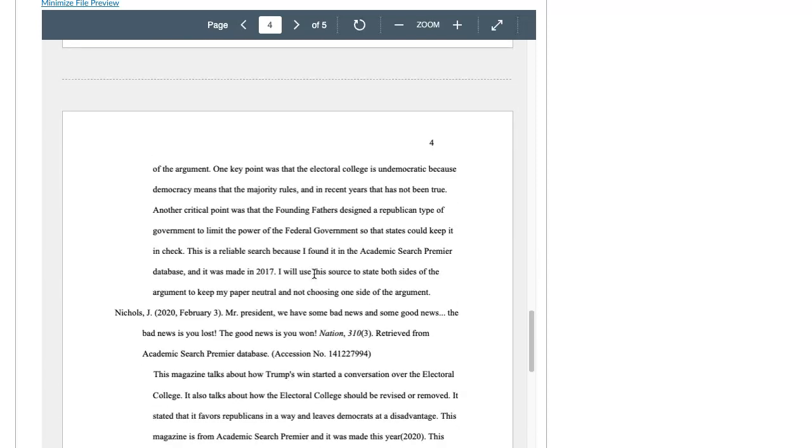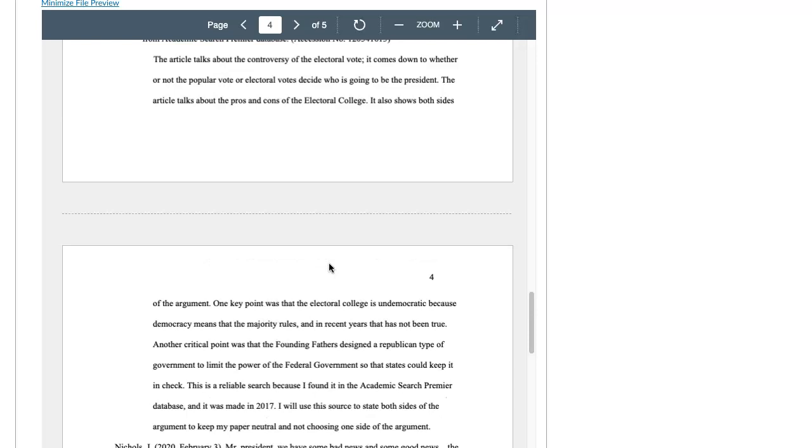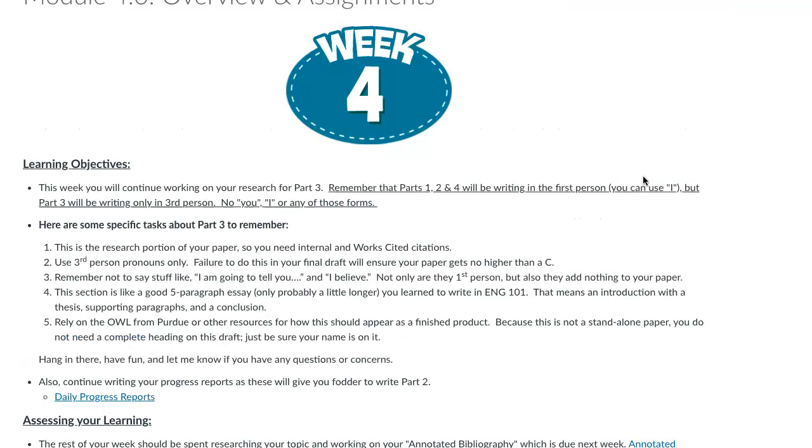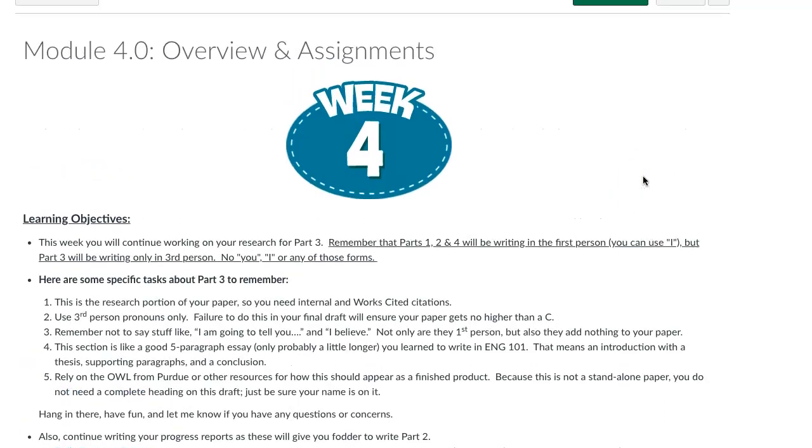If you're using Noodle Tools, as a reminder, Noodle Tools will do this for you. So you'll create your citation, and then at the bottom of that page, there's a box where you can put in your annotation paragraph, and Noodle Tools will store that for you until you're done. So you'll put all 10 citations in there and all 10 annotation paragraphs, and then at the end, you can export it out, and it will come out perfectly formatted.